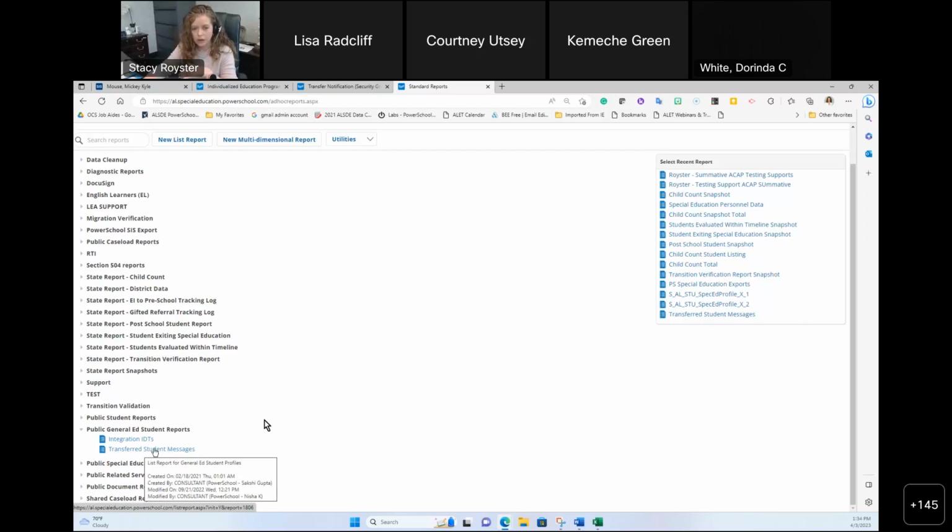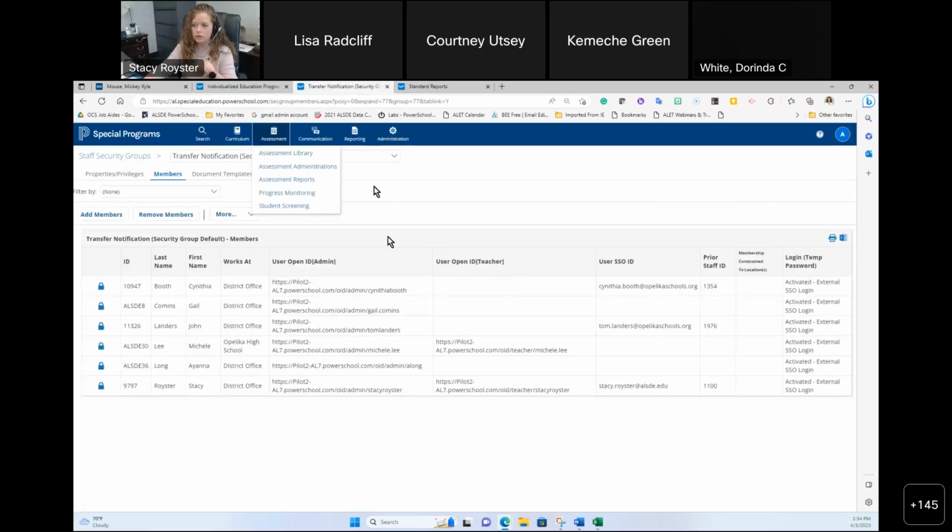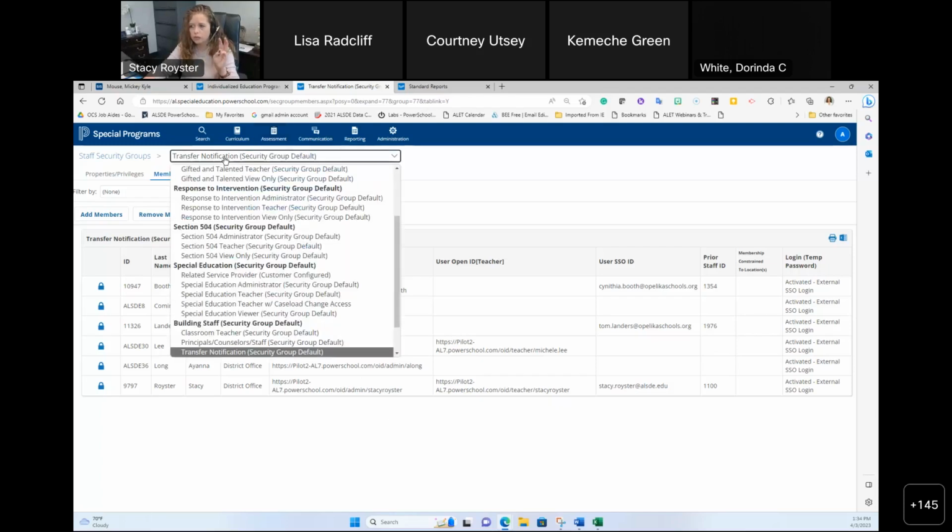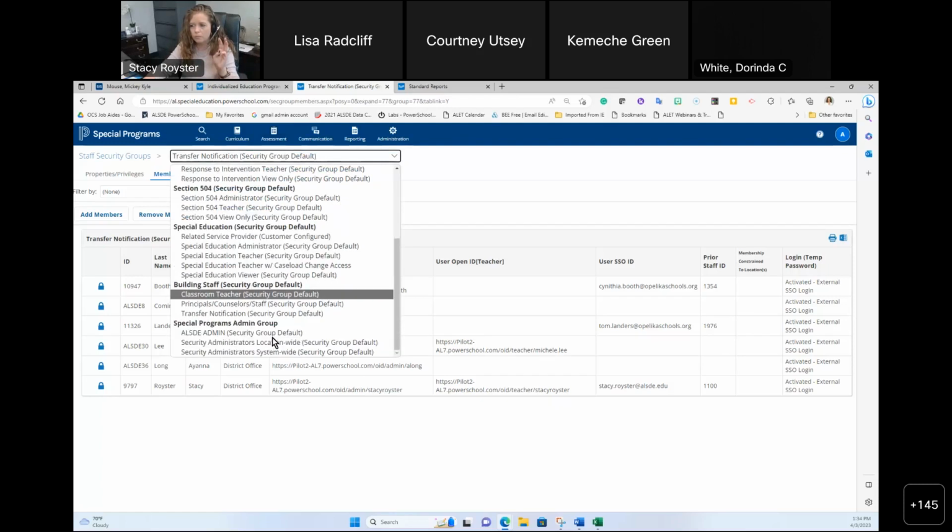So if you've not been getting those messages, that's how you turn that on. You would need to be a part of this group so you can send and receive envelopes and you can get to that actual report to see those students as they're moving. So those three groups have been the three most missed setups to get that to go back and forth.